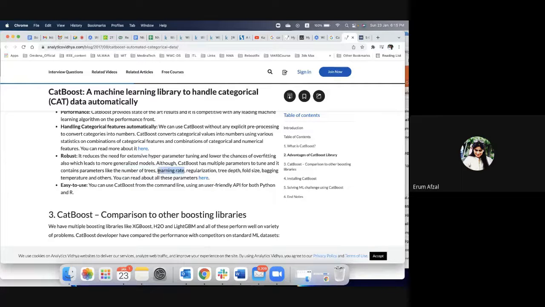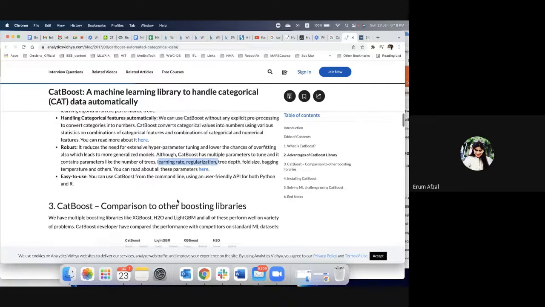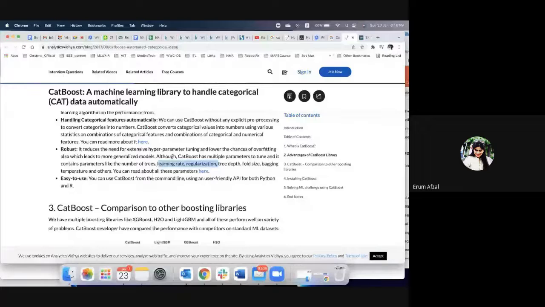Branches, we can say, are levels of the tree. Learning rate and regularization. If you have done deep learning, you must know what is meant by learning rate, like what is the curve of learning. It is between 0 and 1, and whether it is linear learning, or gradually increasing or decreasing.